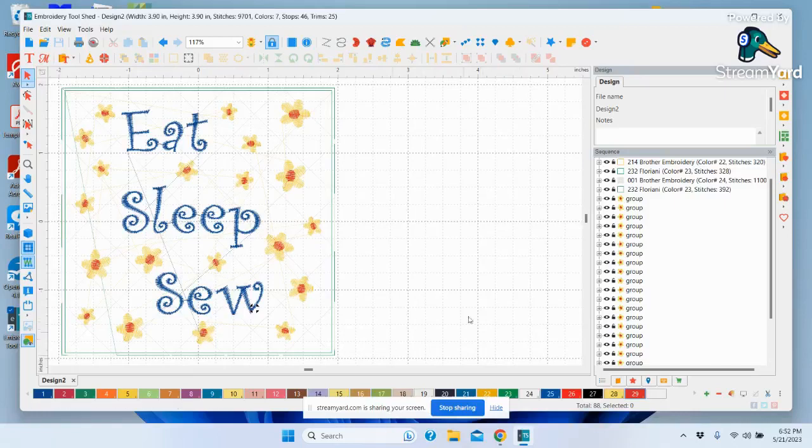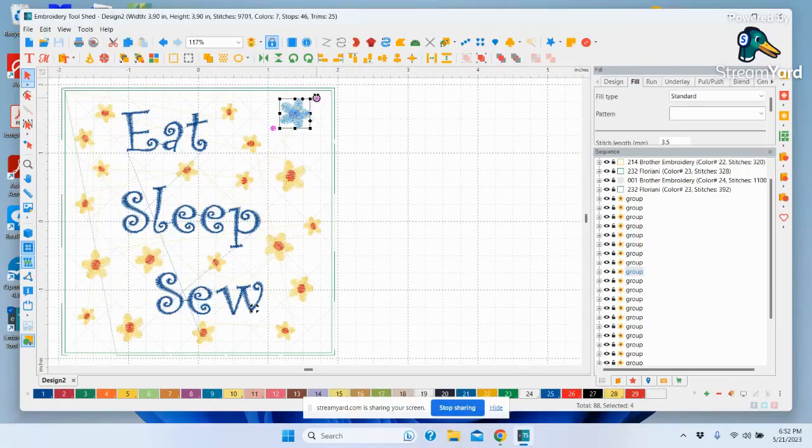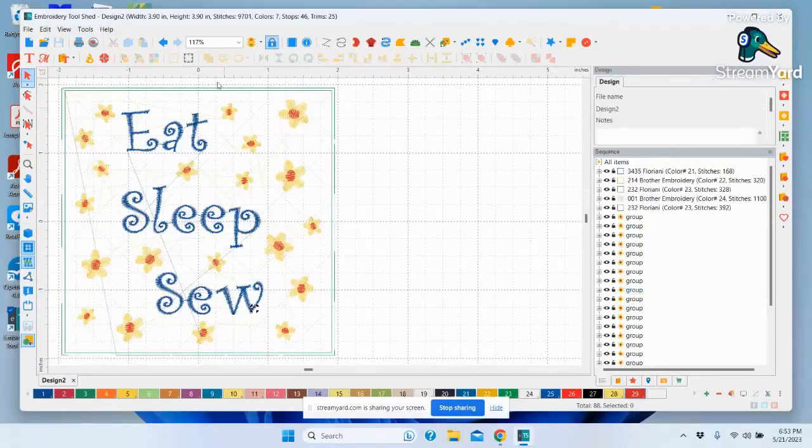Sometimes the scatter did a rotation too. If you see two of the flowers, these actually rotated better than my original ones did. So I didn't have to rotate the flowers, but if you want to rotate a flower, select it, and then use the little rotate handles on the corners. You can rotate it this way if you want a different orientation. These were a little more random than my original one was, so I had to do some turning on the other one.